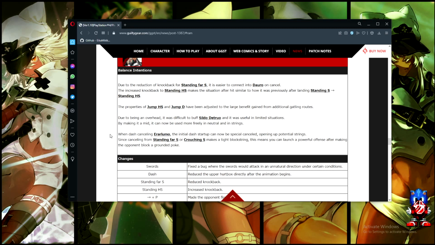All right. When dash canceling Iralumo, the initial dash dive can now be special canceled, opening up potential strings. We are basically Nago now. We have special cancelable specials, which is absolutely OD. It's going to take a bit of execution, right? Because you have to dash cancel and then do the special on top of the special you did before, especially in Daro strings. But this is exciting. And to really think about how impactful this is, I'll go over it in a bit.